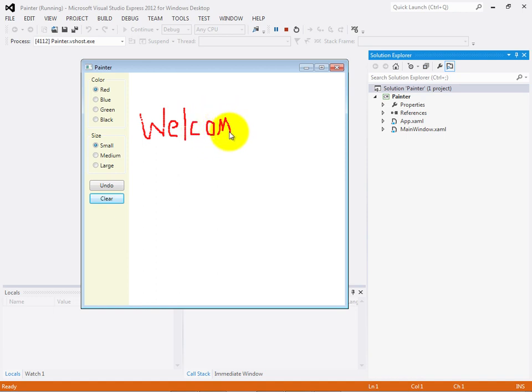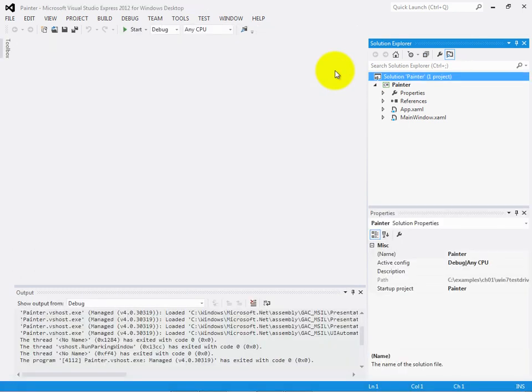It would be a lot easier to do this perhaps with a touch screen device, which I don't unfortunately have accessible to me. So that's our simple painter app. And again, the key things that you saw here were how to load an existing project into Visual Studio. We started to talk about the Solution Explorer, which allows you to see all the different files in your solution, and you saw how to execute an app in Visual Studio as well.